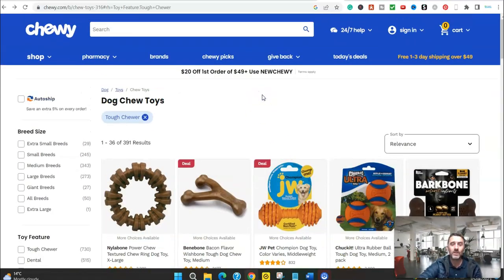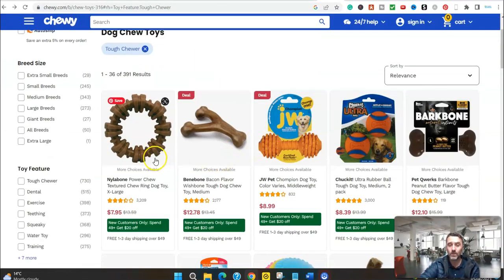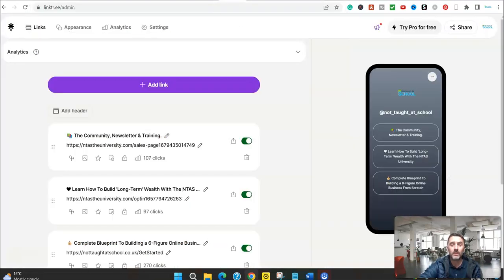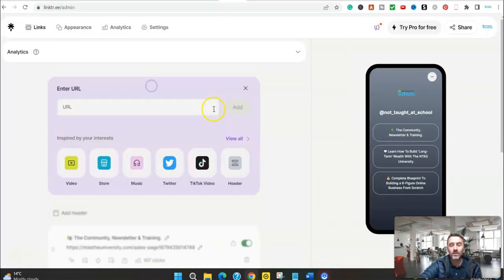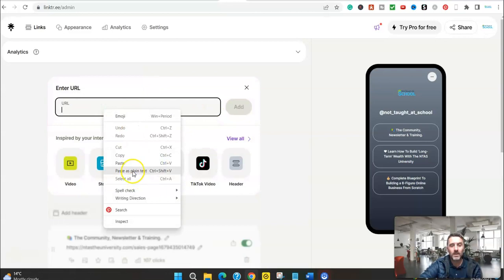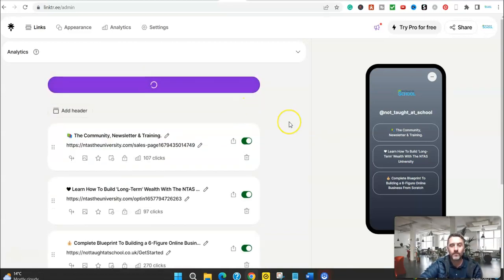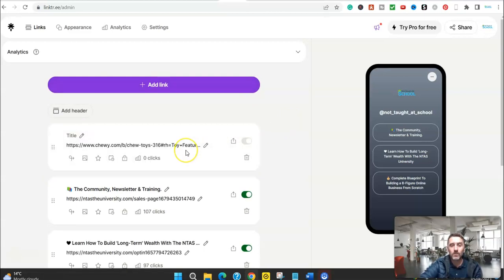So once you've signed up and become an affiliate for them, you send the traffic over to this page using a link that the affiliate program gives you. If anyone clicks the links on this page and buys, you can earn an affiliate commission. So all I would do here, let me do this really quickly, is over in Linktree, click on add a link, paste the link to where I want to send the people, and click on add. And then in a second, it will come down here. Oh, it's done it.